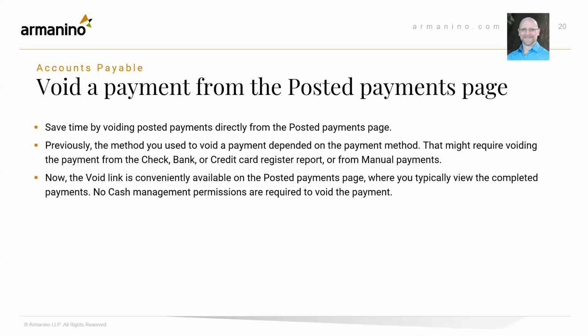Previously, the method you used to void a payment depended on the payment method. That might require voiding the payment from the check, bank, or credit card registry report or from manual payments. Now, the void link is conveniently available on the posted payments page, where you typically view the completed payments. No cash management permissions are required to void the payment.